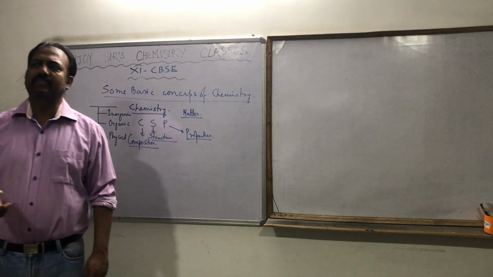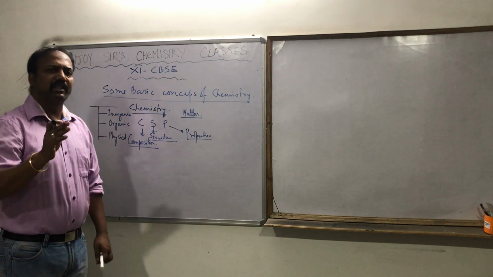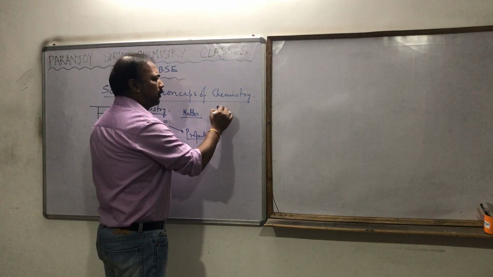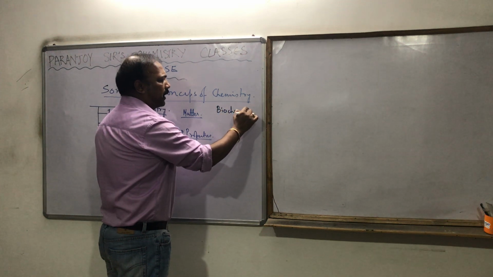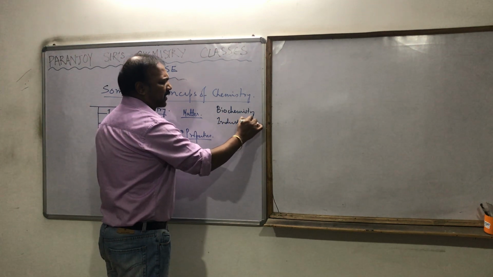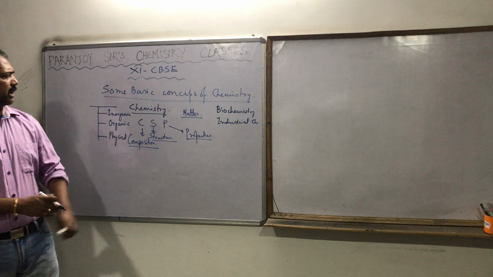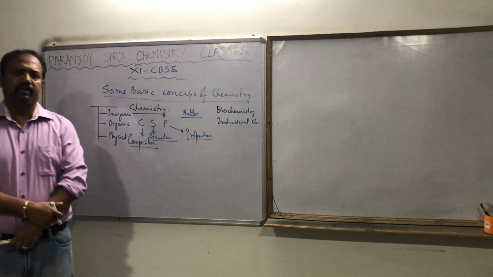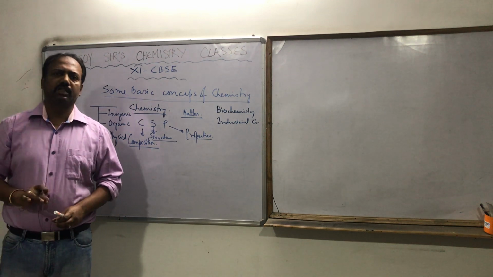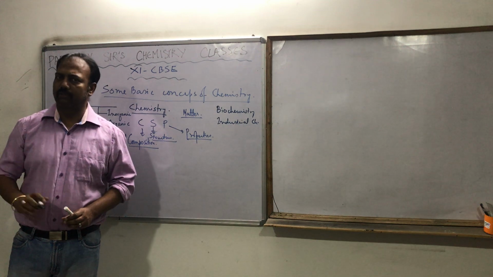But apart from these three main branches, there are so many sub-branches where we study different characters of substances. For example, biochemistry, industrial chemistry, molecular chemistry, etc. There are so many branches like this, which are actually sub-branches of these three main branches. That's the first basic thing of chemistry. So if anybody asks you now what is chemistry, you can very easily understand and say this is chemistry. Okay.